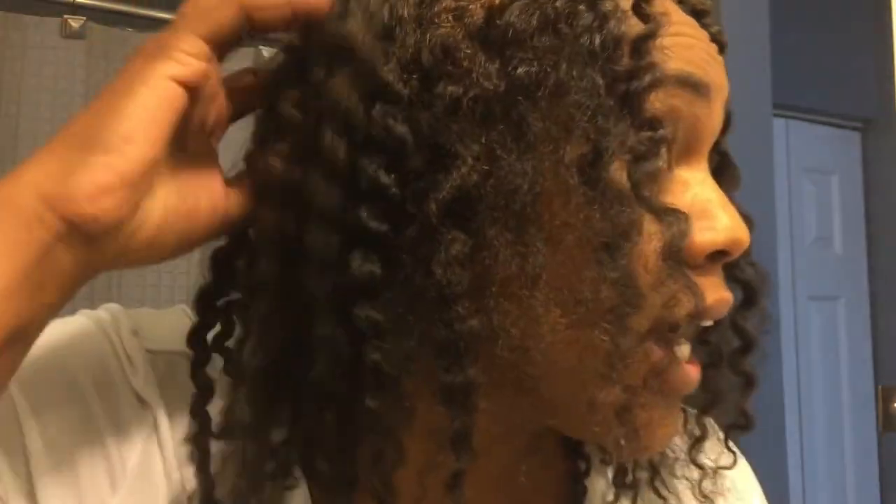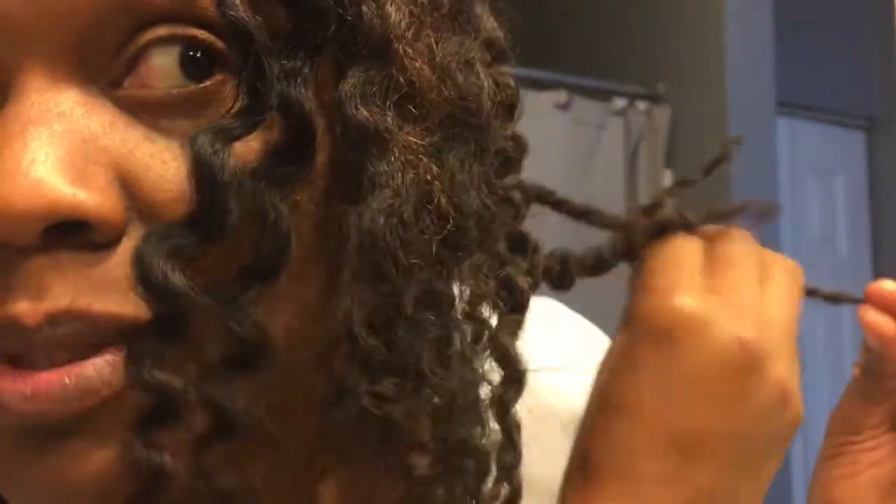You'll see there is some fuzz. All of my flat twists usually come out like this — that's the purpose of making sure it's very detangled at install. This side has more volume but also a lot more frizz. The other side is more defined but the ends appear straight. The other thing that's important to me is flaking or any residue left on my hair. I am working over a white sink so you'll be able to see. There is a little bit of flaking in some of my ends on the Miss Jessie's side. On the Taliah Waajid side there is a little residue and a little breakage or shed hair, but that's it.